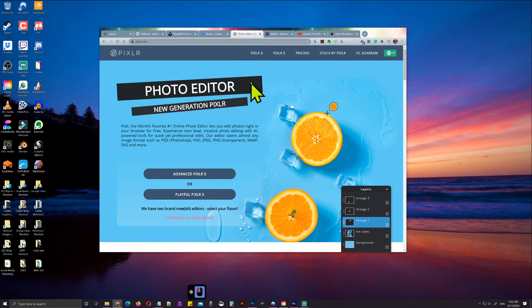If you need a little bit more power, something a little bit more like Photoshop, you might want to try pixlr.com. That's pixlr.com. And it comes in two different flavors. There's Pixlr X and Pixlr E. Pixlr X is more of a photo enhancement tool, kind of like what you would find on your phone as an app. And then Pixlr E is a little bit more robust. It's more of a Photoshop replacement.